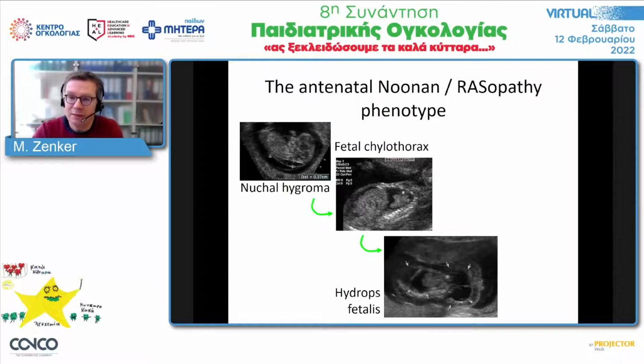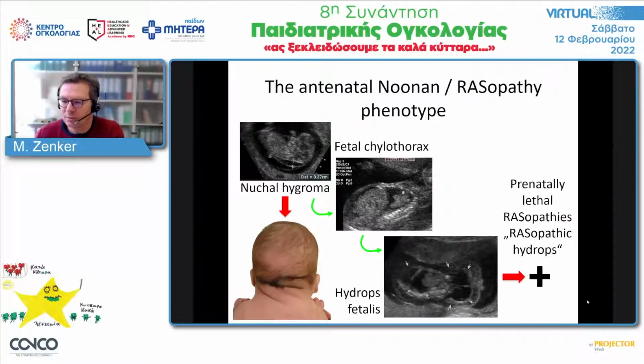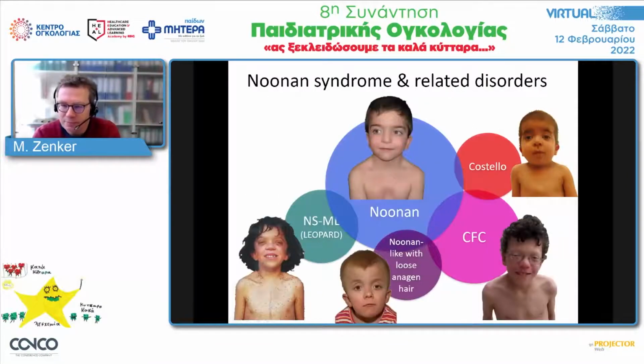And we also recognized more recently an antenatal phenotype of Rasopathies, which includes nuchal edema and a prenatal lymphatic effusion sequence that can even present as hydrops fetalis. And of course, this webbed neck of Noonan syndrome or Rasopathy patients is a residuum of this nuchal hygroma, and in some cases we don't even see live-born children, and the hydrops sequence leads to death.